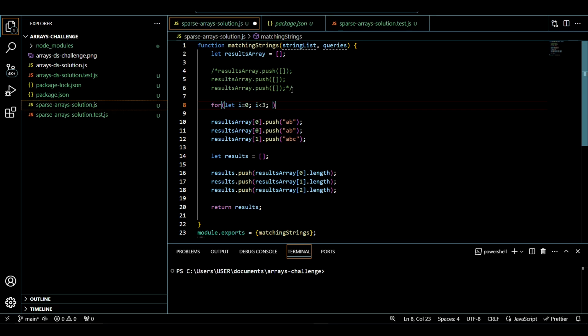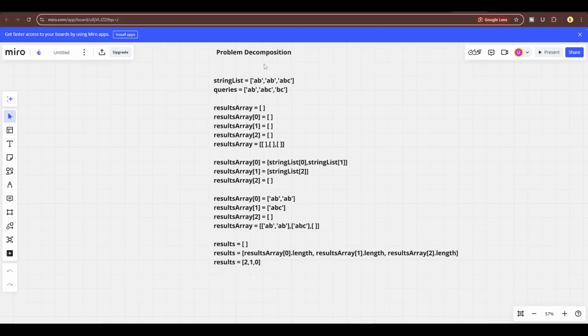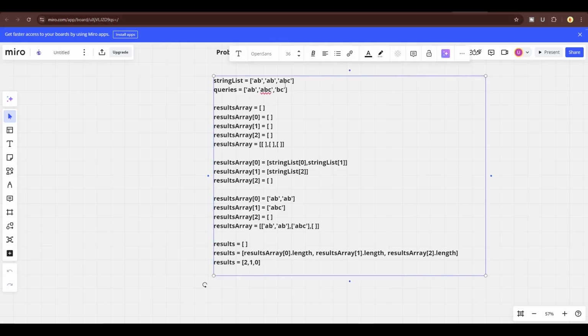So 3 is the length of the queries array. When you look at this, the number of elements here is 1, 2, 3. So let me just add it here.